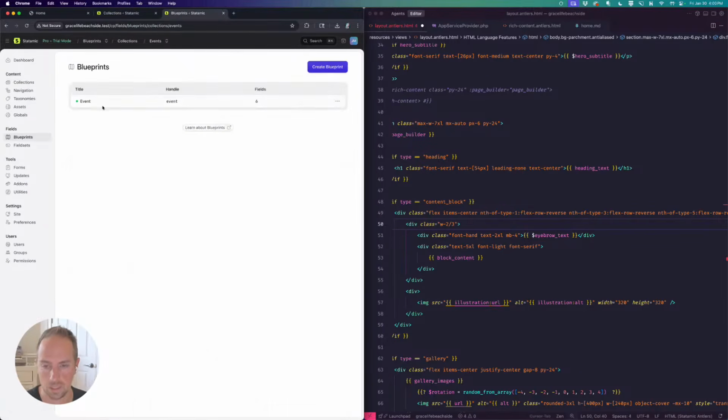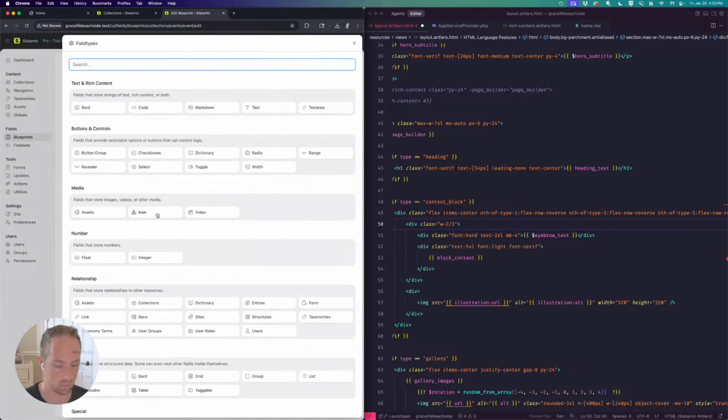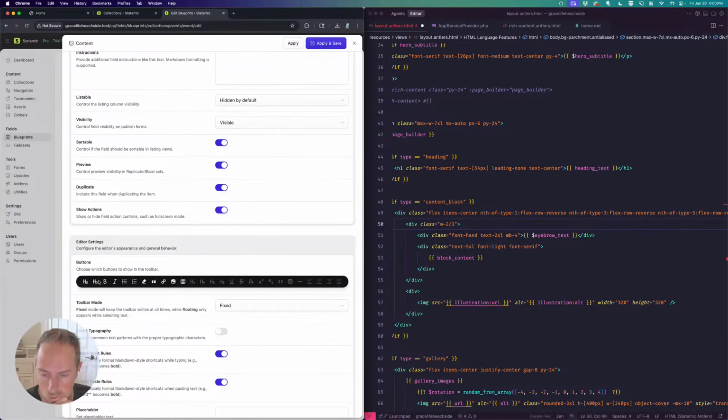And now let's configure the blueprints. We don't need an author. Content is good, although I think for this site, I'm just going to use Bard everywhere instead of Markdown field. So I'm going to do Bard, content, and H2, H3, bold.